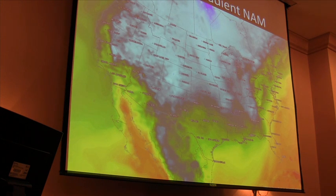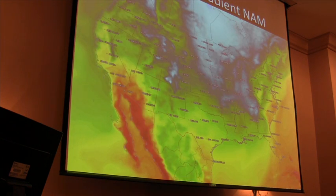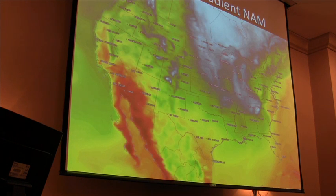Moving on to 10 a.m. this morning, still rather chilly outside. Even by 1 p.m. this afternoon, reaching maybe the 50s, and by 4 p.m. this afternoon, we start to see some of those high temperatures top out, not even in the 60s today, sticking right around the mid to even upper 50s. It's going to be a cold one, so make sure that you have your jacket if you happen to go outside.